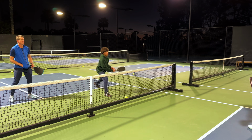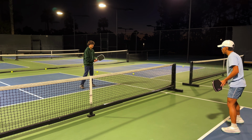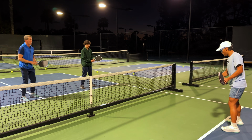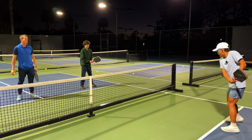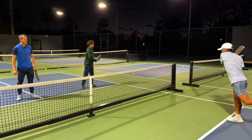See how you're kind of on your heels? Really want to stay grounded and push through. So you want to transfer your weight from your left foot. You're kind of here, and then you swing through, and you should be landing on your right. So if you're here, I'd be going like this.